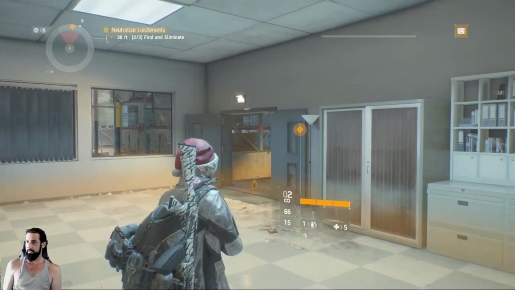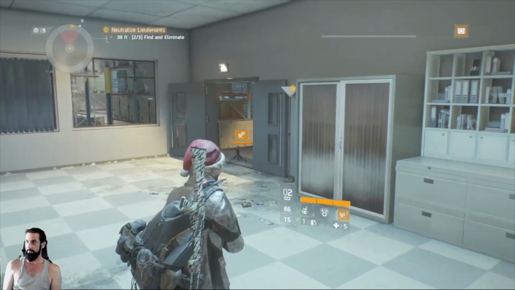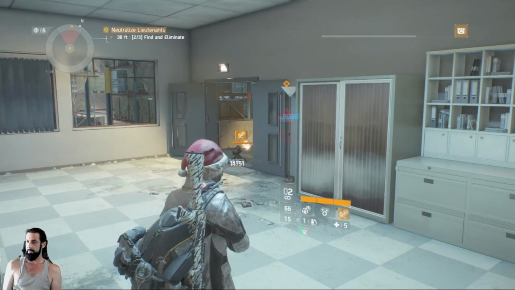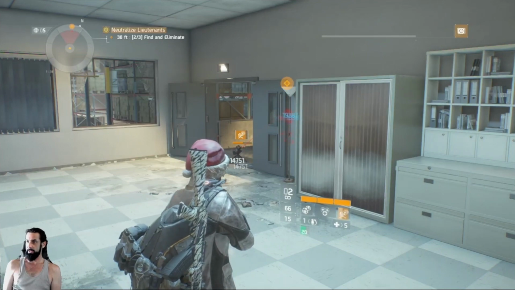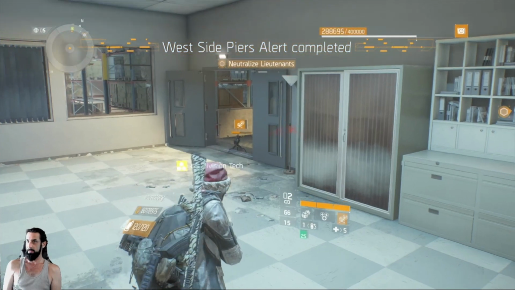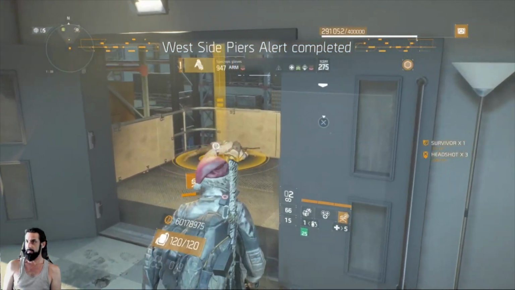I forgot, we also want to get these stacks up. So notice the little stacks, we got 5. And he's going to stack up, and I want to wait so he gets as many as possible. I think it goes up to 30. Oh, dude, was that the lieutenant just sitting there? Okay.